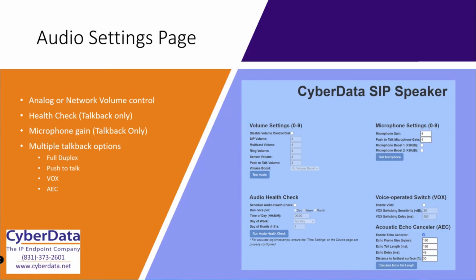For full duplex, we typically recommend, if you're using the full duplex capability, to also take advantage of the AEC, the acoustic echo canceller. Basically what that does is it will compensate for the size of the room to eliminate any echo that can occur from the speaker producing audio, it being reflected by a wall, and it being picked up by the microphone of the speaker itself. So it's a good way to cancel out some echoes.